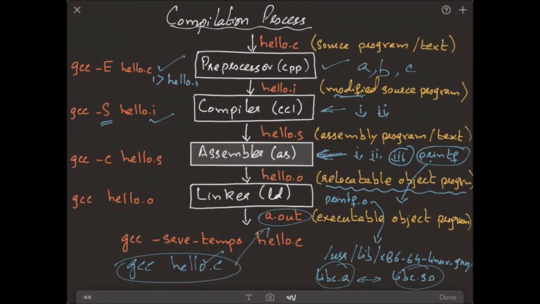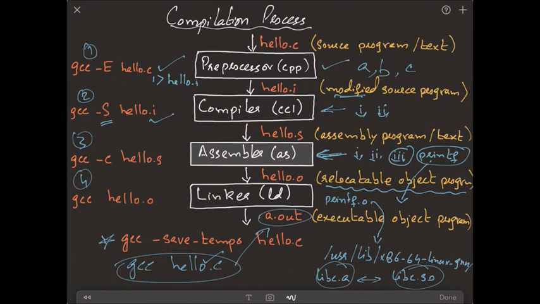If you want to perform the steps one by one, you can use 1, 2, 3 and 4, these four steps separately for preprocessing, compiling, assembling and linking. You can also use this single command which will temporarily save all the files which it will generate during the creation of the final executable a.out.